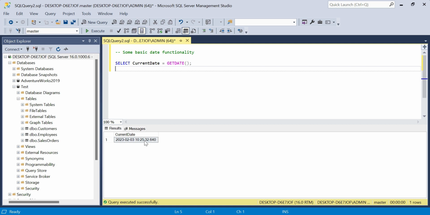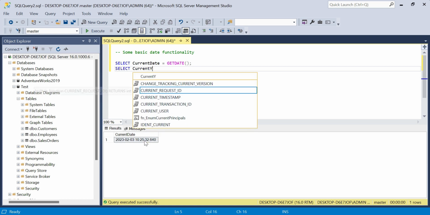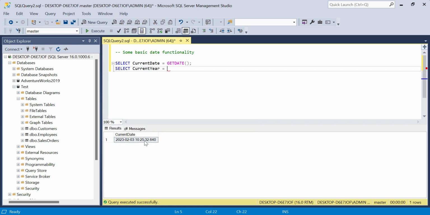Now, the next basic piece of functionality that I want to showcase is how to get the current year from this GETDATE that we've just referenced. So we could say select current year as an alias. And the way we actually extract the year from the GETDATE is we use DATENAME. I believe we may have covered this in very brief detail before. DATENAME is essentially how we get the text values from a date. DATEPART may give us the numeric values, but we're using DATENAME. So first of all, we specify what we'd like to break out of the date. And for us, in this case, it's year. And again, we'll reference GETDATE there.